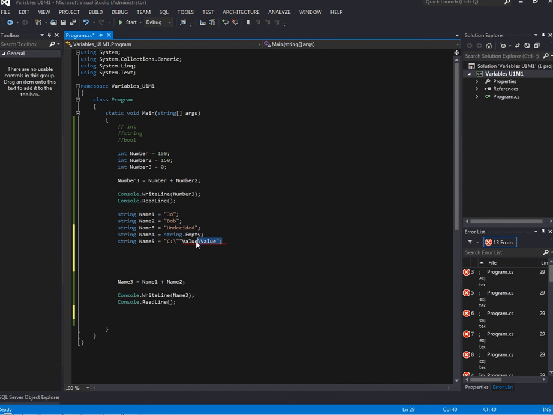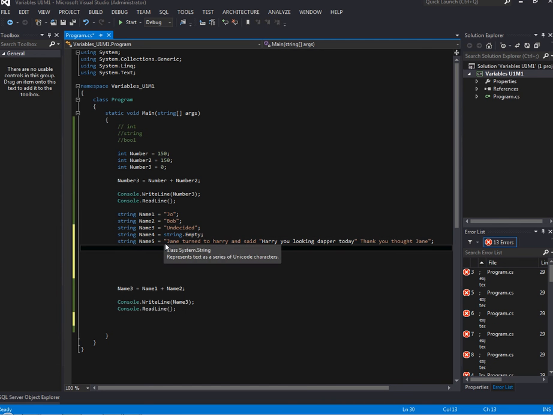If you do need to do that for some reason, any reason, you decide to write a story within C sharp, do this. Jane said to Harry, 'My word, you're looking dapper today.' The single quotation marks are okay. Weirdly enough though, it knows the difference. If you use a single quotation mark instead of a double quotation mark, it will go, what are you doing? That's not right. You must use them.